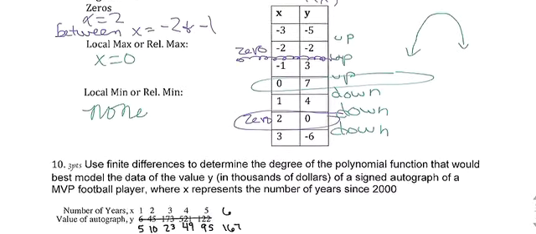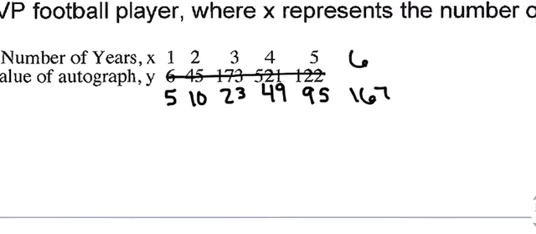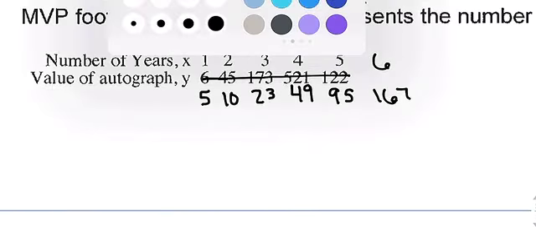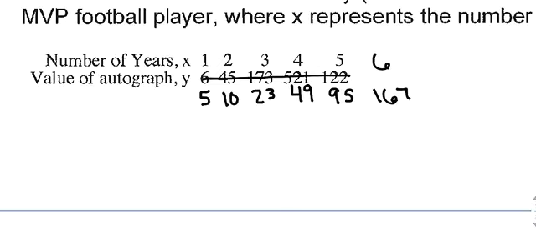On number 10, the example I have here doesn't turn out very well, and so I came up with another one I think is going to work. We want to find the finite differences, so I'm subtracting the first number from the one after it. So 10 minus 5 is 5. This is a 13. 49 minus 26. 46, I believe.